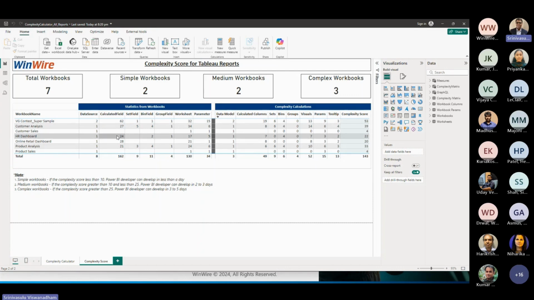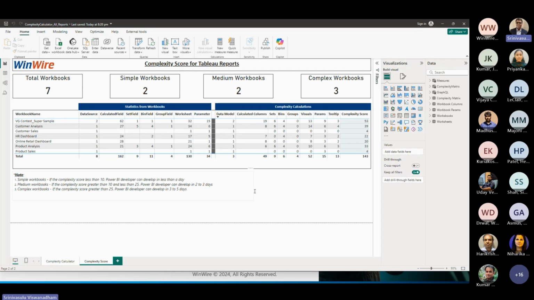There are 24 calculated fields, 2 bins, 17 worksheets, and close to 5 parameters. The moment I look at this, parameter building is complex, and calculated fields mean you have to implement them manually, and with 17 worksheets you will obviously have to build them properly in Power BI.